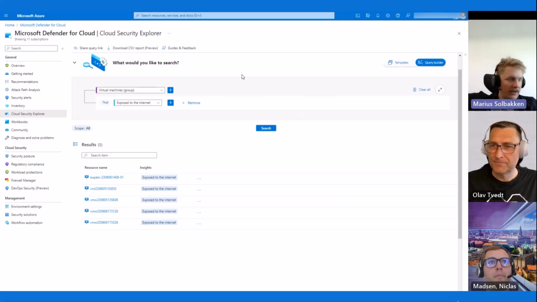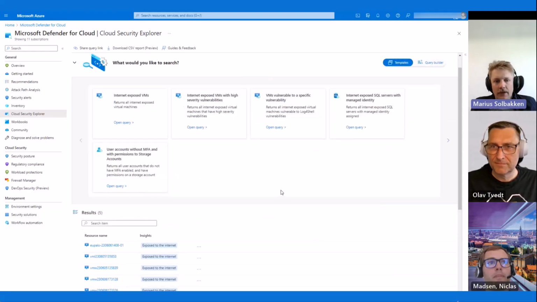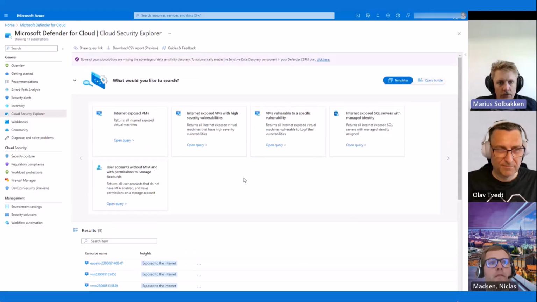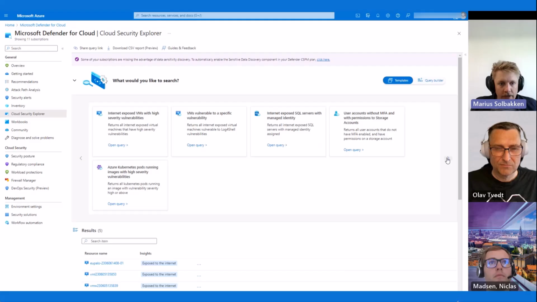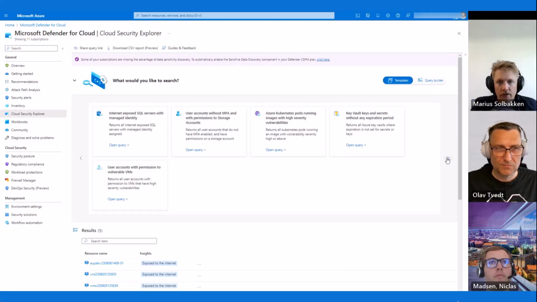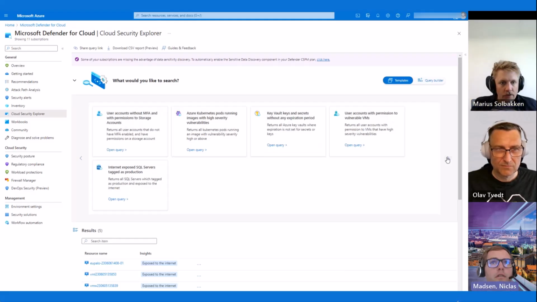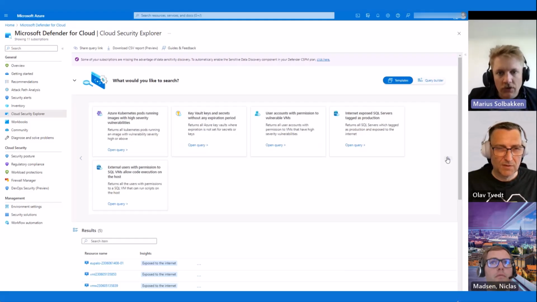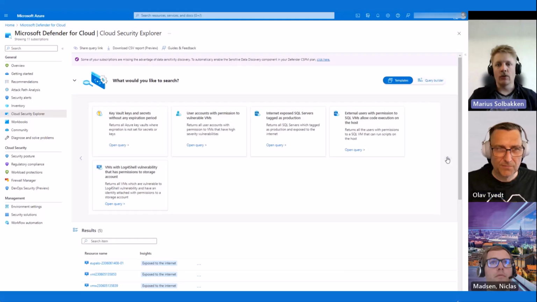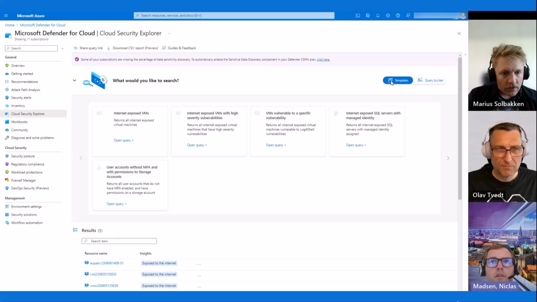If you go back to templates, one of the things that I think is really cool, let's see if I can find it. It's called something with storage accounts. Let's take any that has to do with storage accounts.